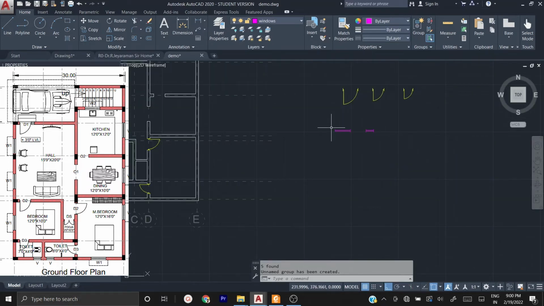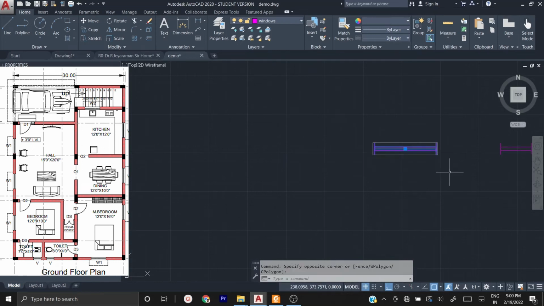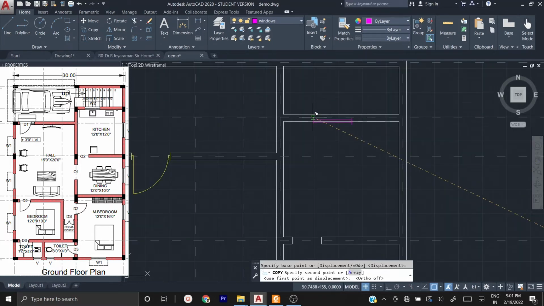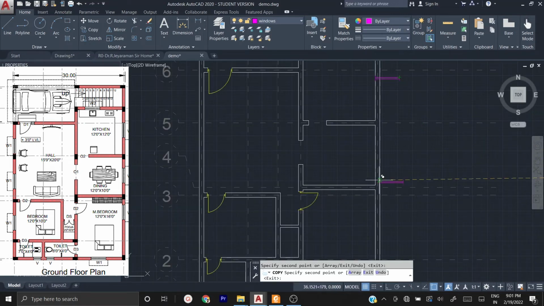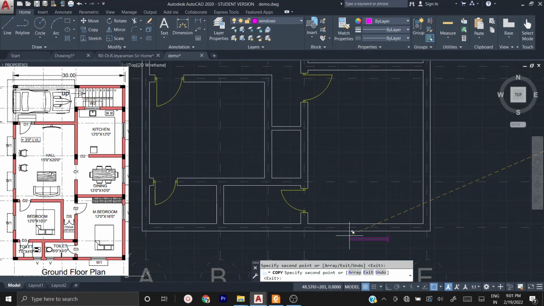Now select the window and place it wherever you want as per the drawing. I'll select the window, type CO to copy, enter, and click the base point. Since the ortho mode is on, you can only move either horizontally or vertically. If you switch off the ortho mode, you can move anywhere you want. I'm going to place a window here and one window here. So I need to rotate it. I'll rotate later on, keeping this one rotated and all the vertical ones; otherwise I would need to rotate all the objects.